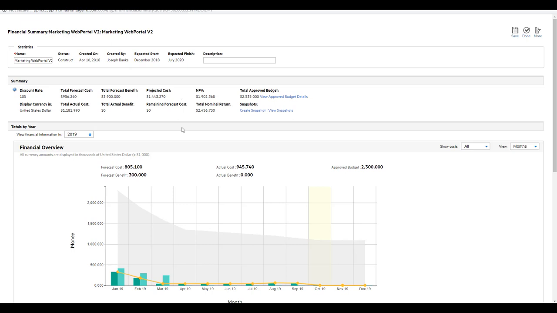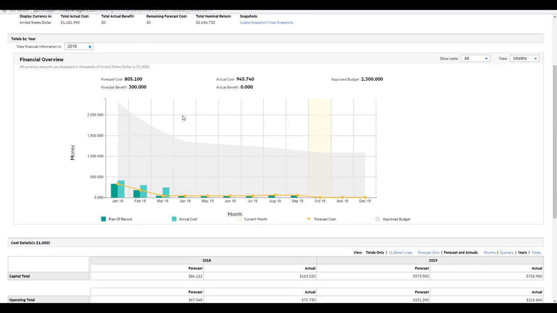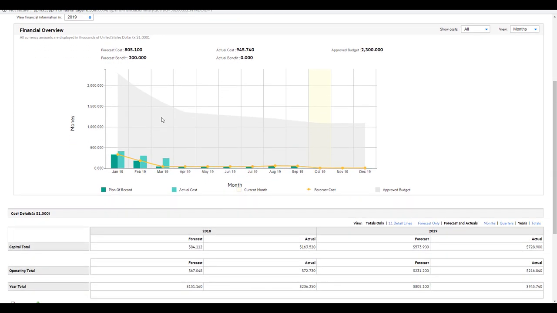As we scroll down on this chart, we have visibility of the money against the month: the plan, the actual cost, the current month, the forecasted cost, and the approved budget. The gray area here is the approved budget, and as we can see, the forecasted cost is way below the approved budget.